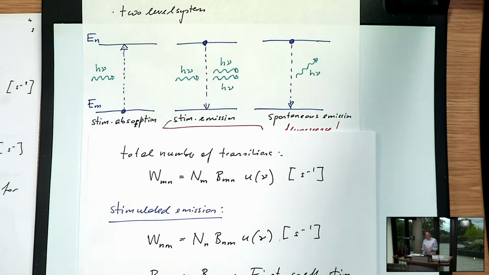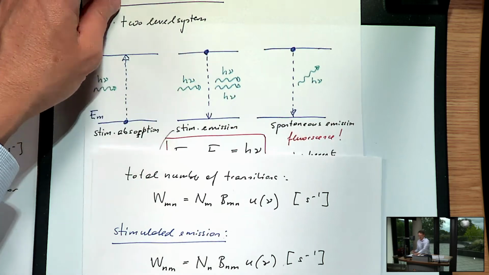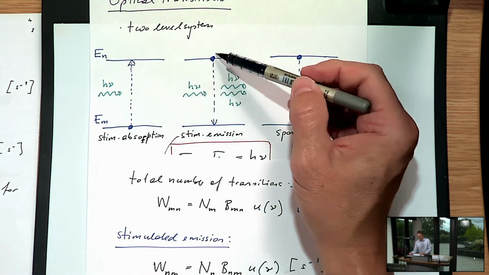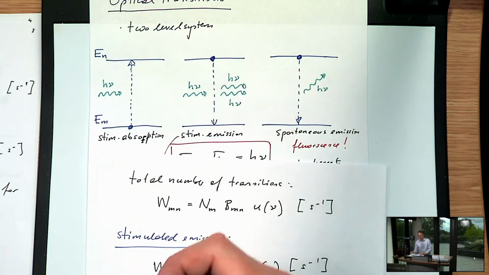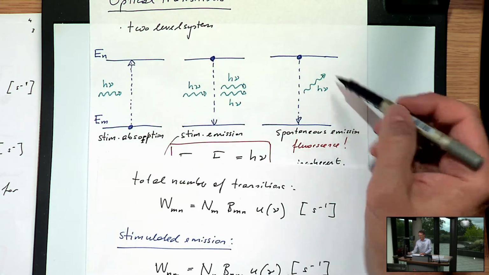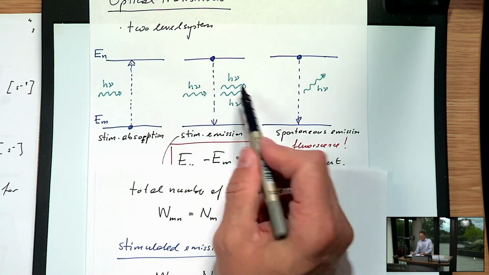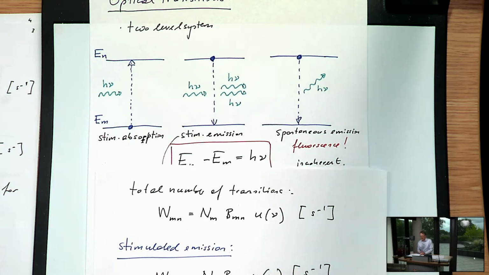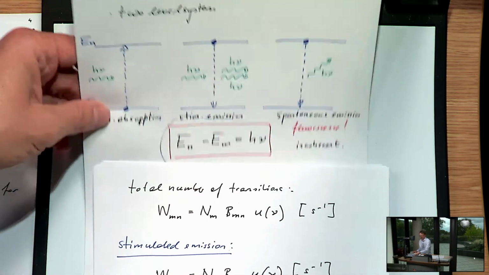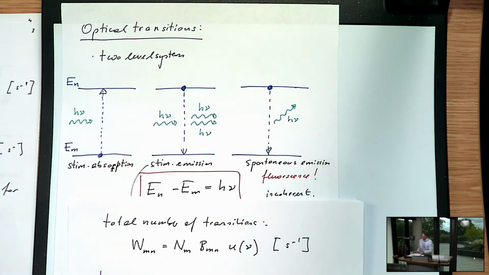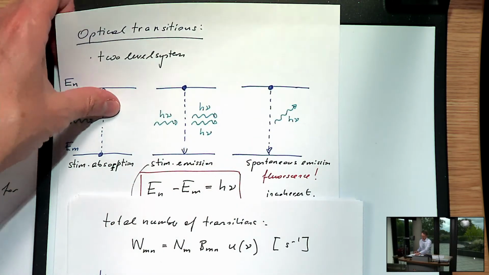And so if you want to make a laser, all you need to do is make sure that you have plenty more molecules in the upper state than you have in the lower state, so that this process, the stimulated emission process, dominates over the absorption process and over the spontaneous emission process. So you need both a high radiation density coming in, and a good population in the upper state. All right. So finally, the one that is giving rise to the fluorescence signal, which is this one here.